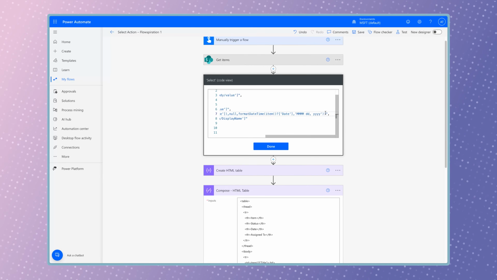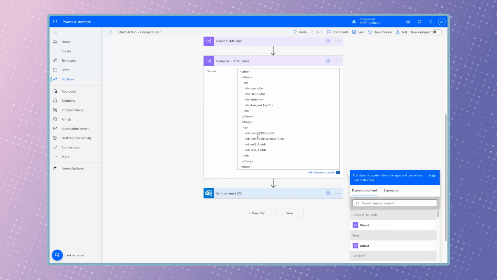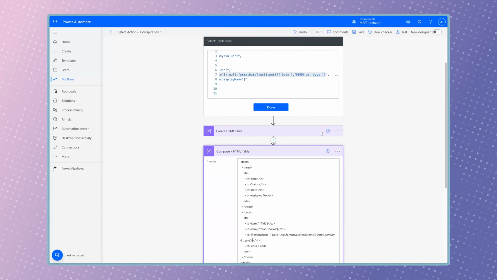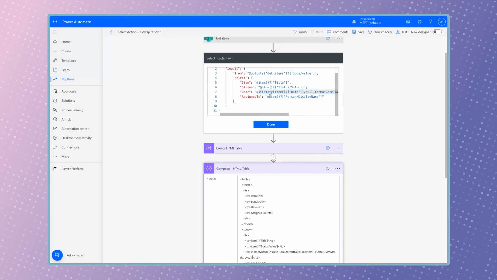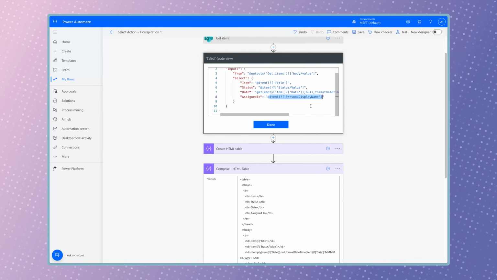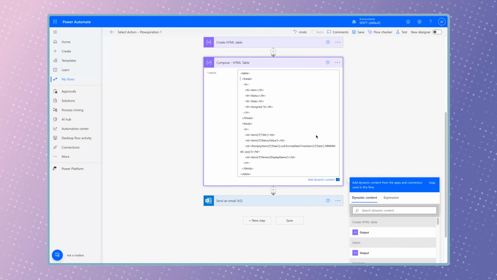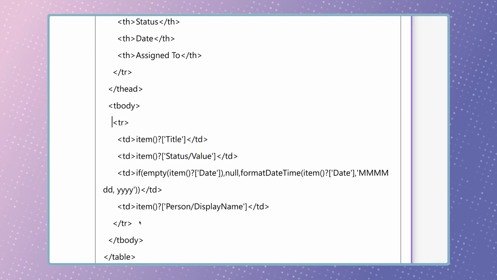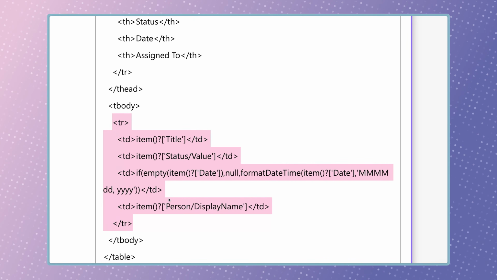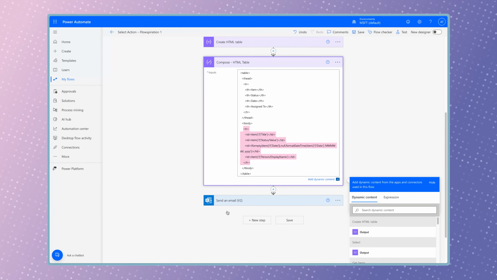We'll need to compose a complex expression so it can be used in the Select action. When writing complex expressions, I find it a lot easier to do in the text editor as I can see the entire expression. Copy the HTML row from the opening TR tag to the closing TR tag. In the text editor, paste the HTML as we'll need to format it for use in the concat function. The concat function combines strings together.